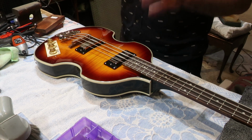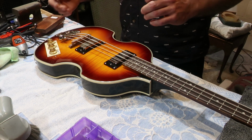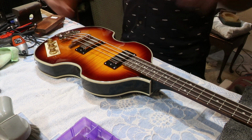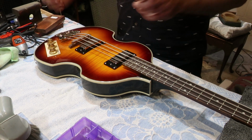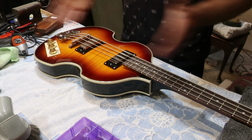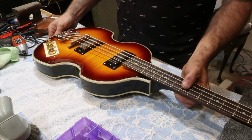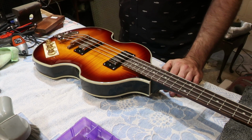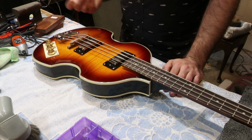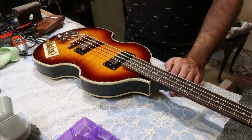Now, I love these basses. Anyone who's watched this channel for a while will know that my personal tastes in instruments tend to go for things that have a symmetrical body and bits of chrome all over the place. I love a sunburst and I love a flame, and here all of that is. Also, it's nice and light, which was the main reason why I bought it, because I am too old to be standing on stage with a Fender that weighs nearly 5 kgs. I've got neck and shoulder problems and I'm just done with heavy instruments.